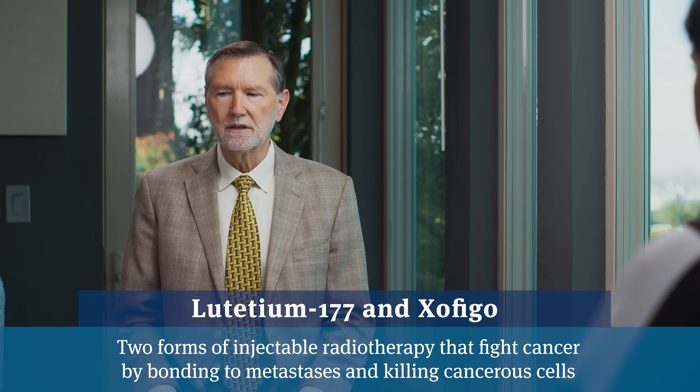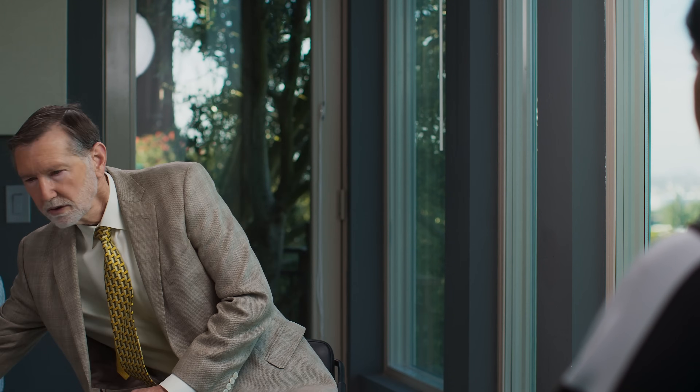But before we do that, I want to share a case of a man that I cared for back in 1996. The reason I want to do that is the whole sense of bone metastases is that it's an inevitable downward spiraling situation — and that is certainly not the case, as I want to show with a real case right now. Let me grab my computer and pull up this case.